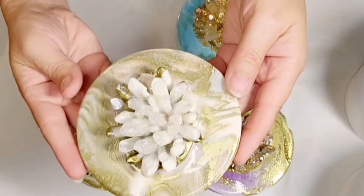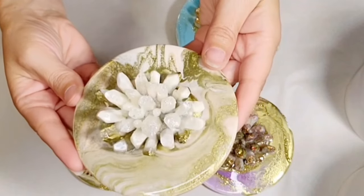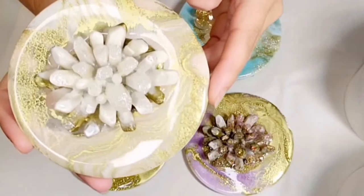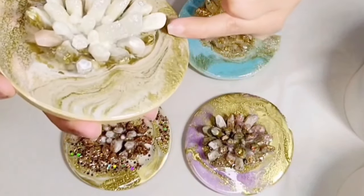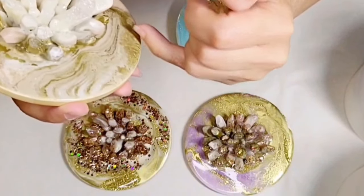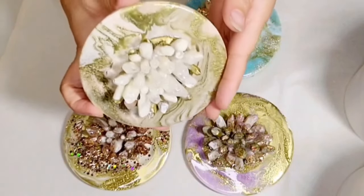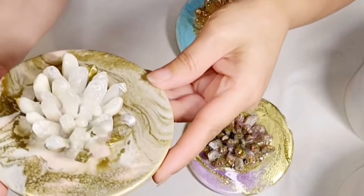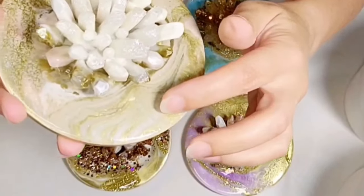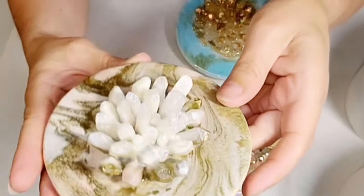And then here's the pink one, the pink and white. Isn't that pretty? I don't know if you guys can see that. I actually took some of the drips and laid them over the area that didn't have much resin on it because of the fact that it was tilting. So when I did that, it created this effect. I love it. It's so beautiful.